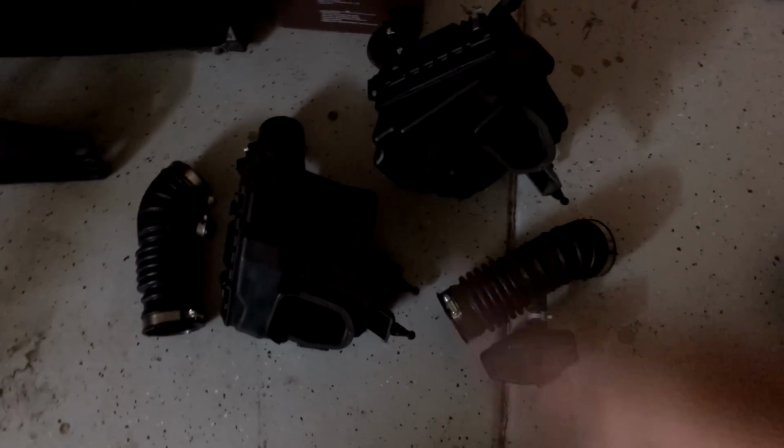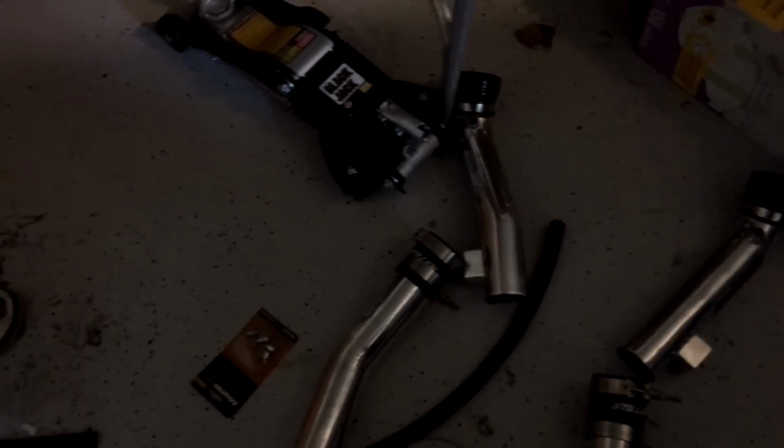Alright, so at this point, I am going to install the mass airflow sensors into the Stillen Gen 3 intakes from the stock ones right here. So before that, I'm probably going to spray and clean any dust or debris inside of this since I got this used. I was a little surprised to see this little guy actually. Apparently, it's something to increase efficiency as well as acts as a resonator. So, yeah, that's gone. Okay.